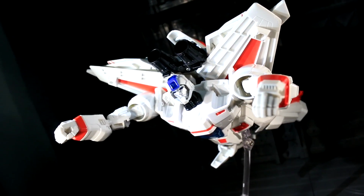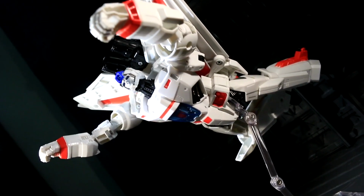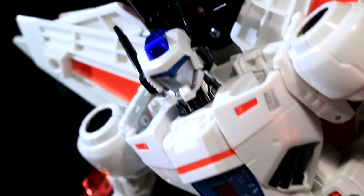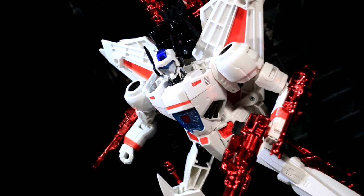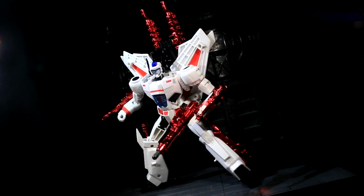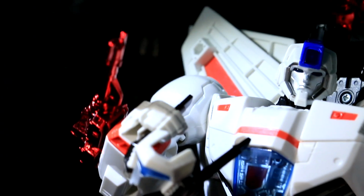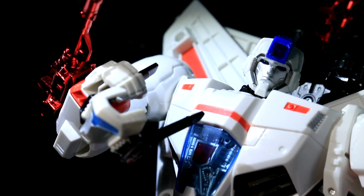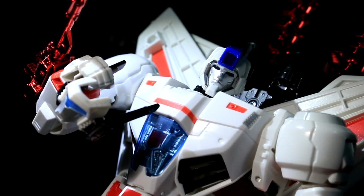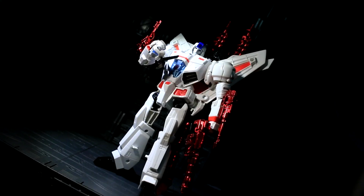Thing is, I paid $30 for mine. At $45, $50, or even $60, depending on the cruelty of your local Toys R Us, I find that Jetfire just lacks that classic leader price point value I had grown accustomed to. For a variety of reasons, but a major one is he's just not very dense and a little bit light. It's like going out to buy a familiar cake and finding an entire layer missing beneath the icing. Today's leader Transformers feel more like yesterday's Ultra Transformers, at least to me. I'd say Jetfire is worth your consideration, but also worth your patience in finding some kind of deal on him.